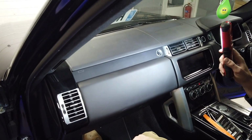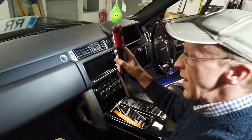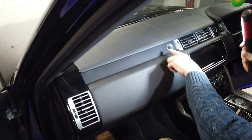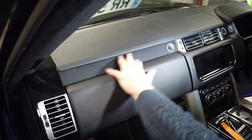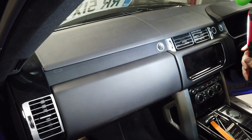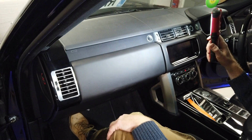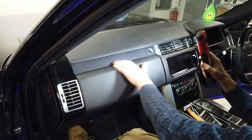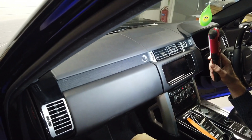So we decided, partly inspired by Mr. Craig at Camtech Land Rover, check him out. He said he got some sticky back plastic and put it on there. And I said, I think I can do a little bit better than that. So Julian's had a go, and he's made some little insert panels. So we will go and have a look at what we've got, and we'll have a go at fitting them.